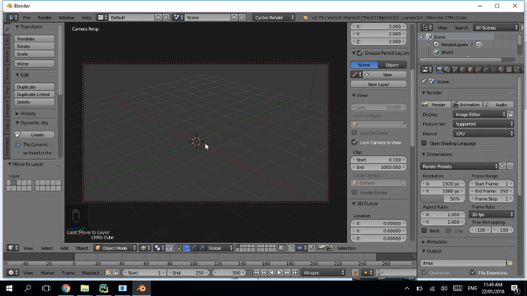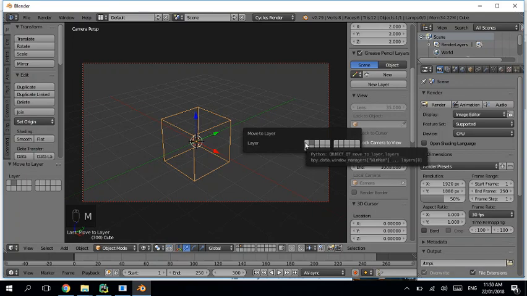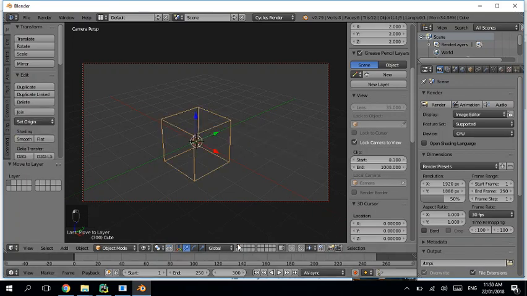So our cube is now moved to layer number 2. If you want to go into layer number 2, come right here and click on this. You will be in layer number 2, and if you want to move this cube back into layer number 1, click on this and come to layer number 1.